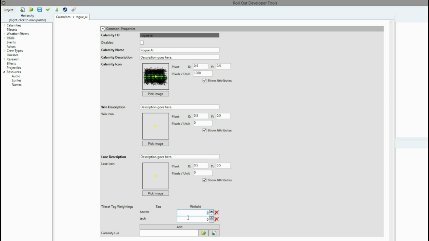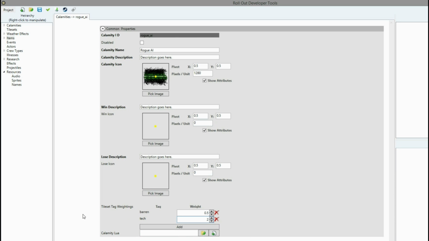So let's do Baron has a 0.5, and for simple math, tech will have a 2 weighting. Let's say we have a Baron tech tile set. It has both of these tags, so these weights will be averaged between the two of them to be 1.25. So that's what these tileset tag weightings do.